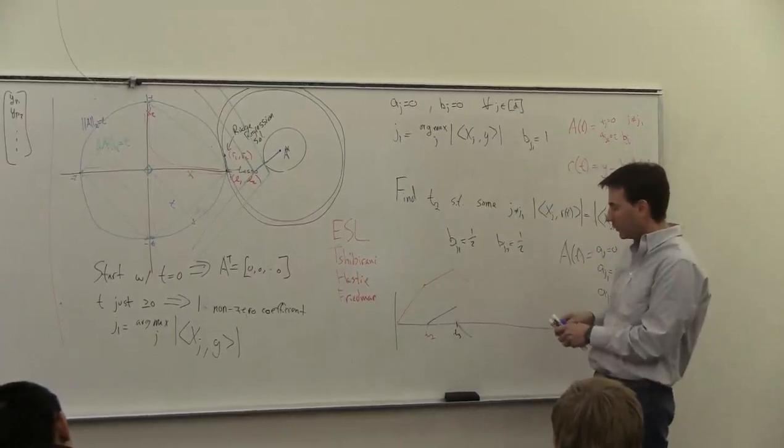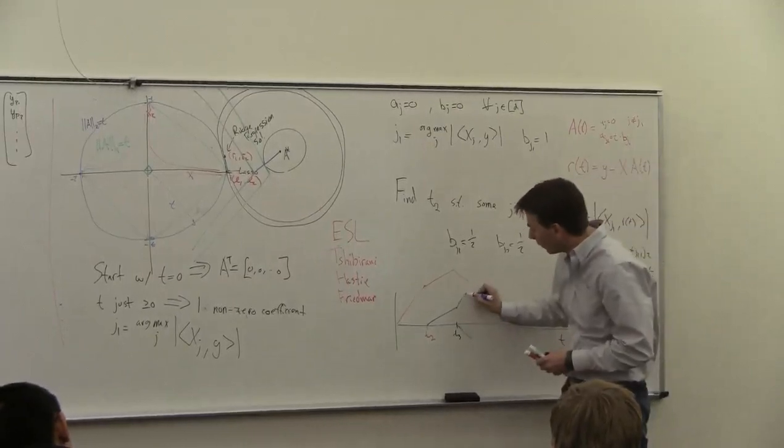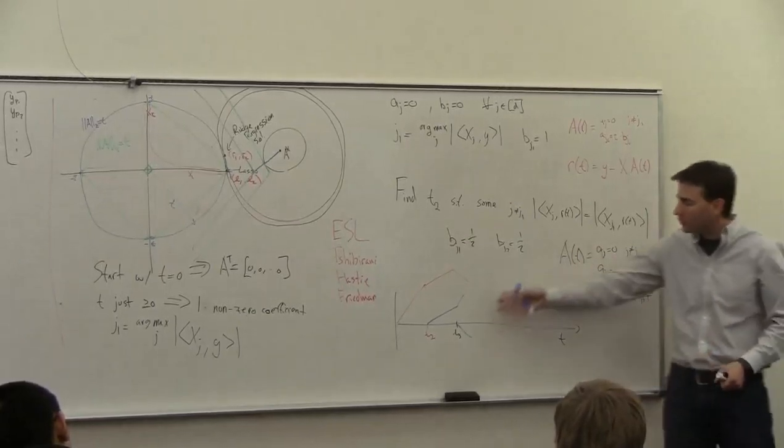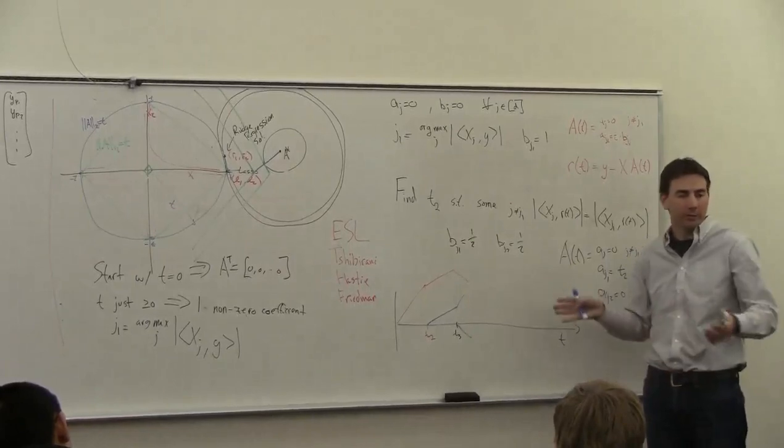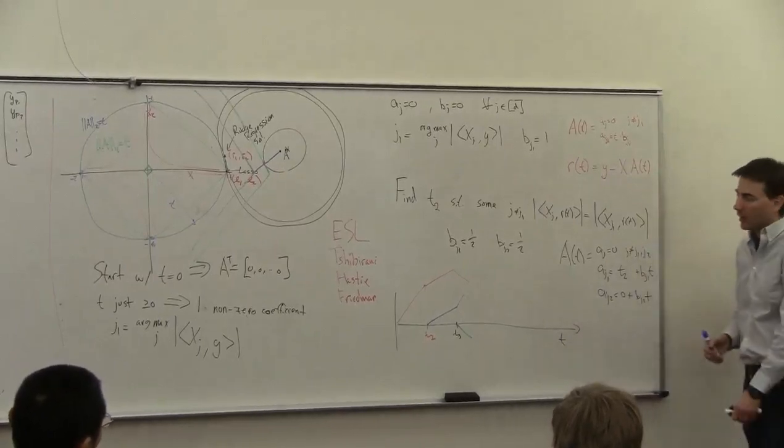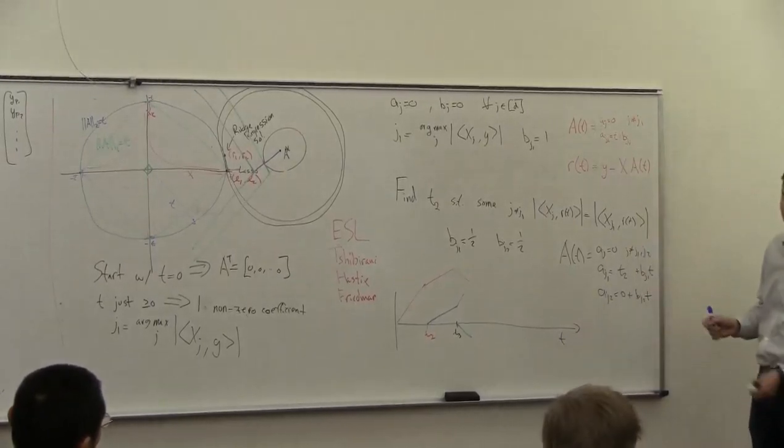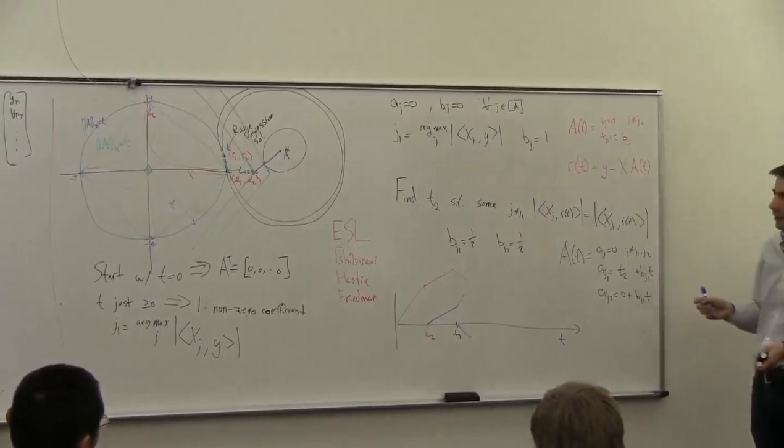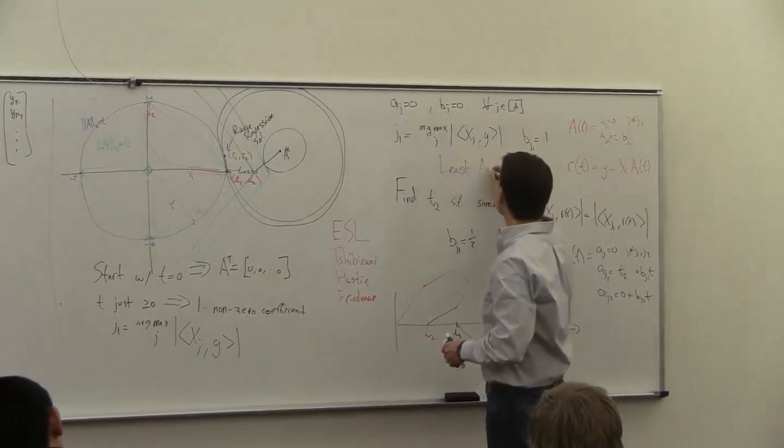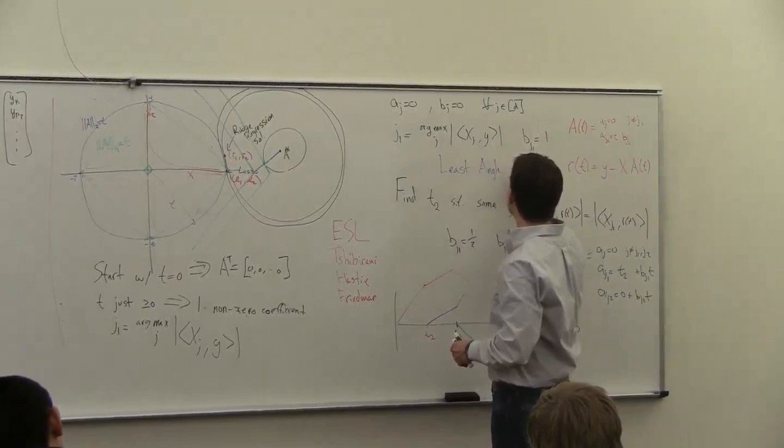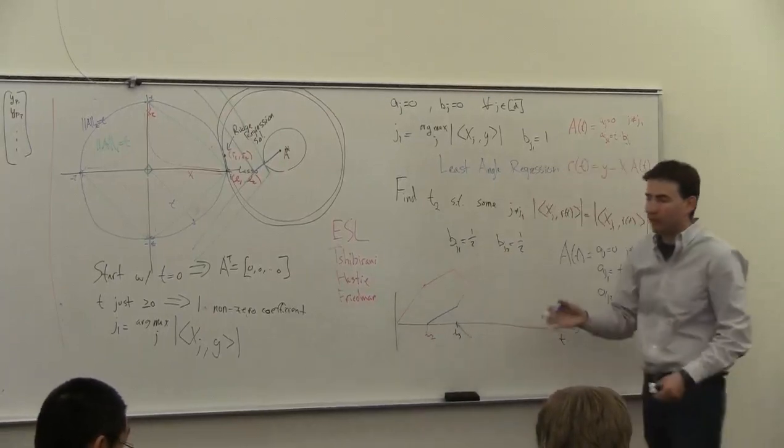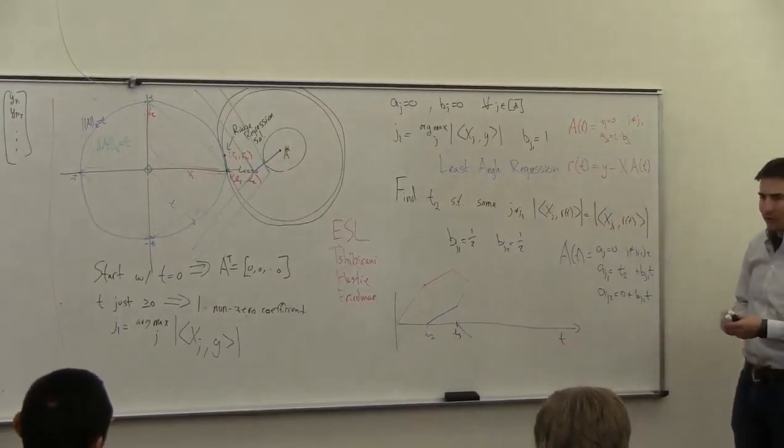So it gets kind of strange what's happening here. These coefficients can grow negative or they can grow at a higher rate growing positive. There's some weird stuff that happens. It's usually not this jumpy out of place, usually it's pretty smooth, but if you get a lot of them, they start, some grow positive and some grow negative. And so this whole procedure of tracking them, where you only increase the coefficient you're tracking, is called what I basically described is called least angle regression. And this is the basic way to solve for the LASSO.